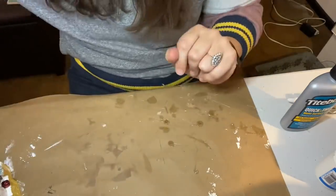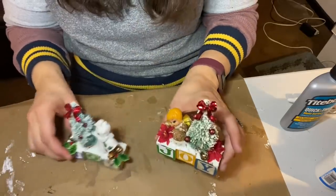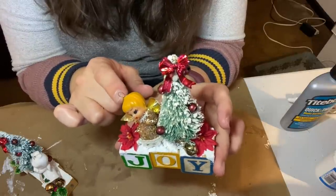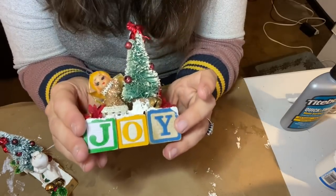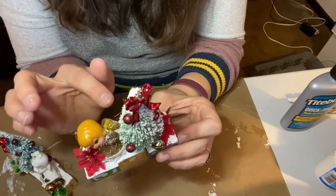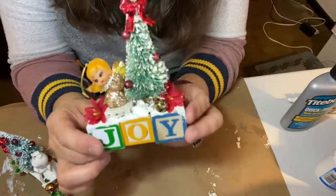So there's that one. Oh, these two I love. These are gonna be hard to let go of, but I actually have, well, I'll start with this one. I have a second angel like this. I found them recently at the bins, and one of them has a broken wing, so I'm just gonna use that one. I think it was at the bins. Maybe it was in a grab bag. Now I'm forgetting. But anyway, one of them is missing a wing. I actually found the wing and then I lost it again. So I'll keep that one for myself, and this one I'm going to sell.